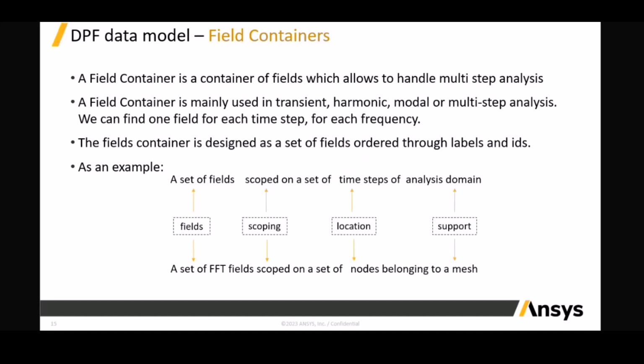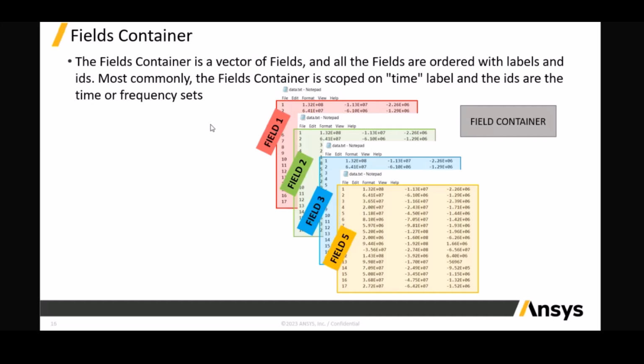We do also have the notion of collections of fields of data. You can organize them any way you want. For example, if you have multi-step analysis or multi-frequency analysis, of course, we have the ability to describe all of this and to manipulate it in a coherent way. So again, going quickly over this, basically, we define different labels for your data, which you can then select and manipulate according to what they are labeled with. You can think of labels as a time ID, or maybe an element type, or maybe a shell layer ID. Any kind of thing you would think of. So it's pretty versatile.